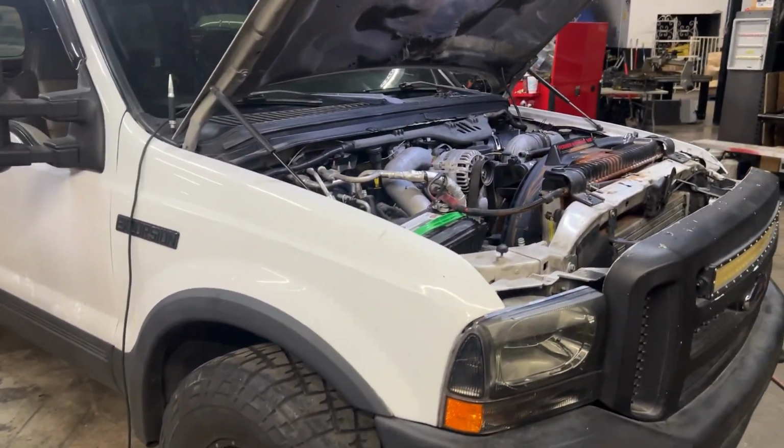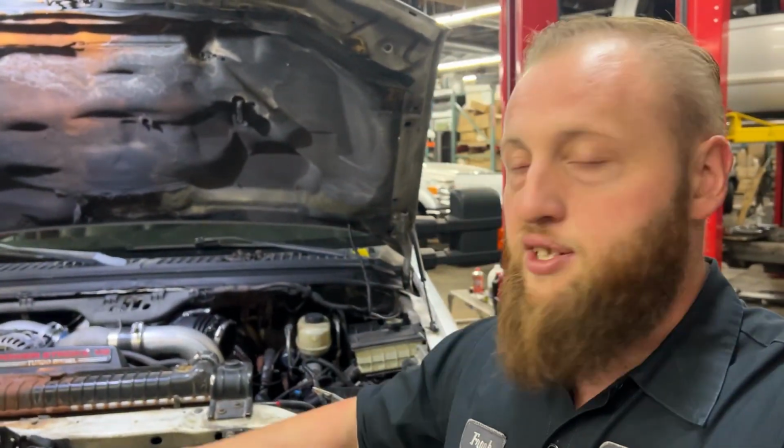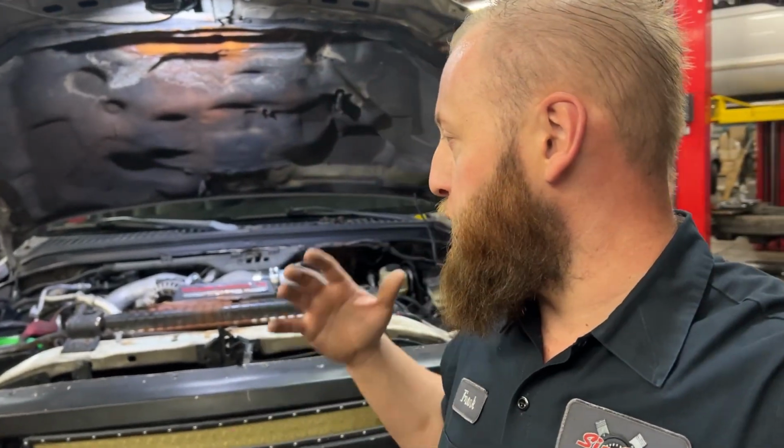So anyway, moving on to what we're going to be working on today. Now with this project, I could either do the normal thing I do with these 6.0s, which is go balls out, put a new motor in it, new injectors, new everything, and have a solid motor, no problem. But honestly, that doesn't sound like it would make good content, and it kind of sounds boring. And we already did that with the other one, you guys seen that.